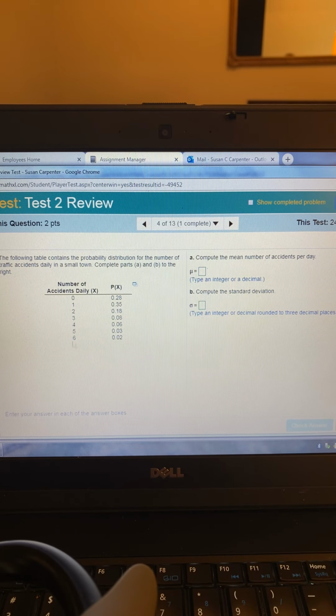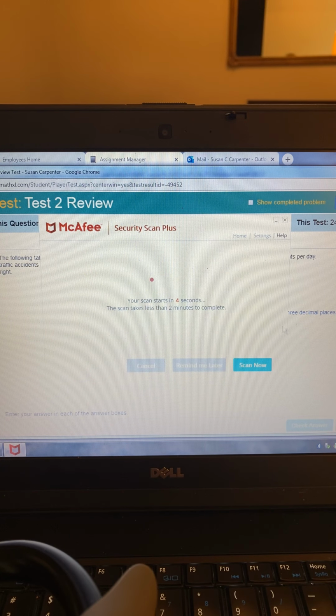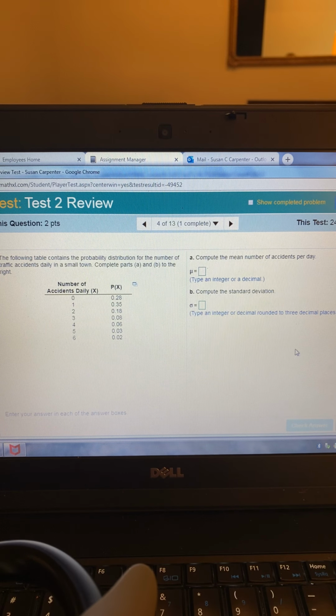You do not have to copy this. You won't be able to use StatCrunch. You will be, sorry about that pop-up. You will be working these out by hand, but of course I've selected ones that are not too cumbersome. And so I hope that explains it. If you have any questions, email me or call me.